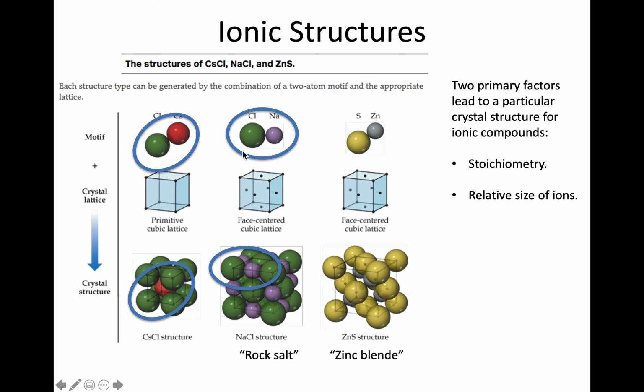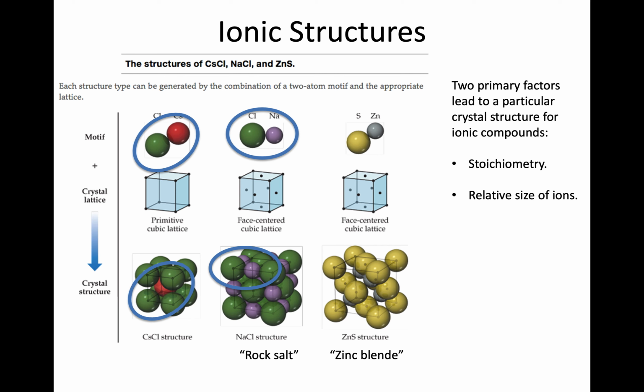So if we just take this top corner, I'd have chloride, sodium next to it because that's my motif. I've taken sodium, put it at one lattice point. Right next to it would be the chloride. Right next to it would be the sodium. I've got a lattice point right here in the face. That would be that atom, and next to it would be the sodium. See if you can visualize that.